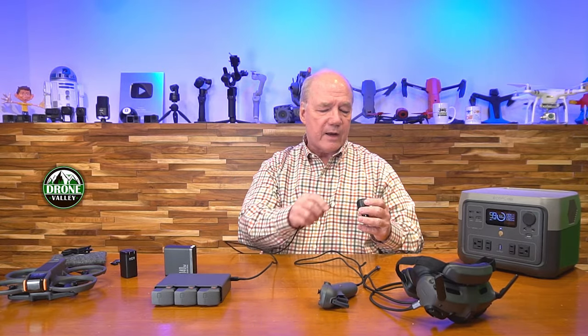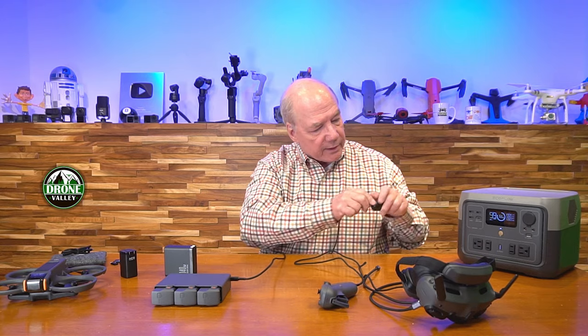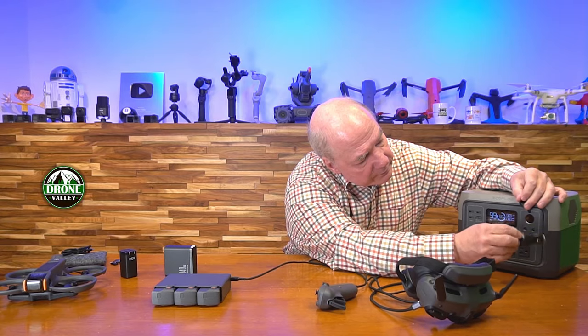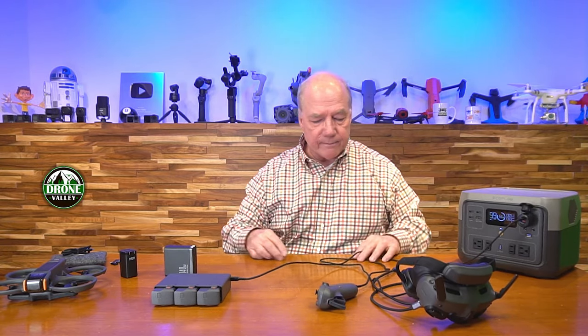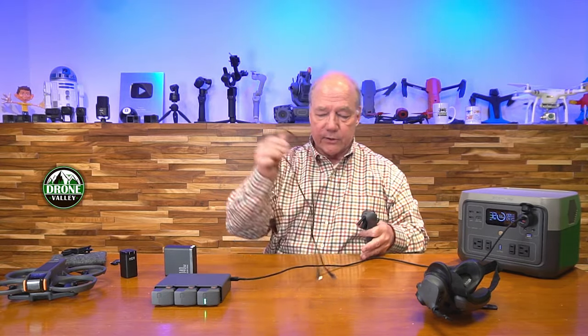So this is a 65-watt USB-C port. Let me get the right one right here, and it's labeled. Let me put it in the DC port over here. Let me turn that on first. Okay, I'll plug that in, and now that's charging. It's going to take a second again to make the adjustment, but the beauty of that is that you've got a single port on there that's 65 watts, so you can use it with any of the devices.